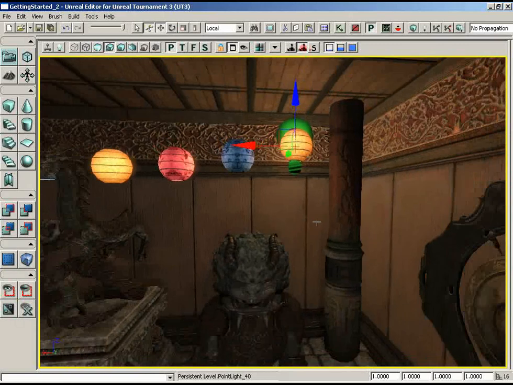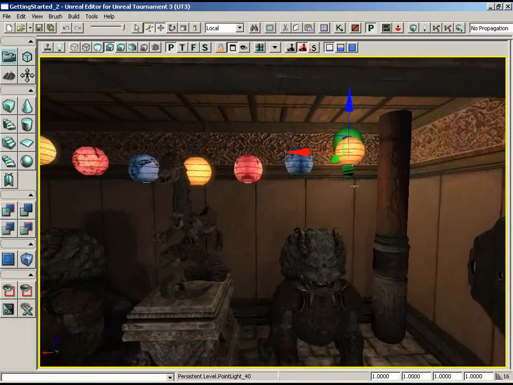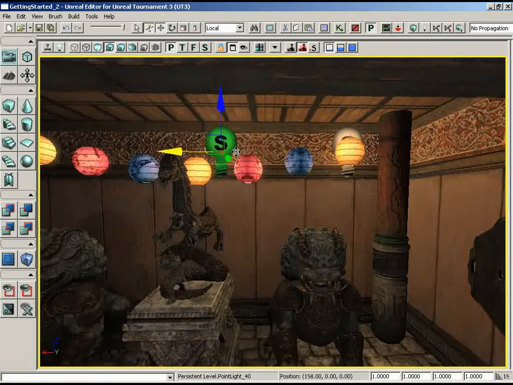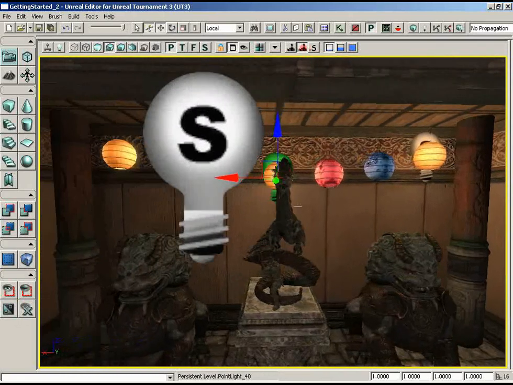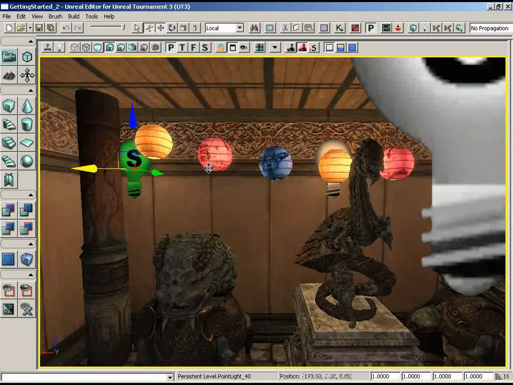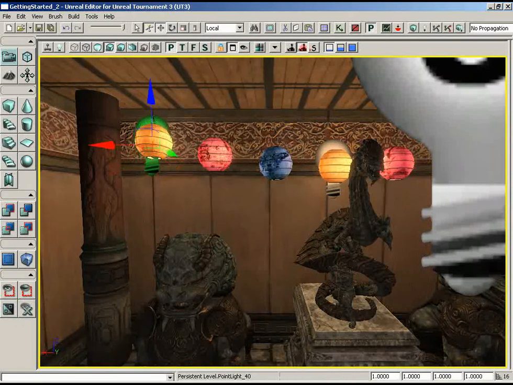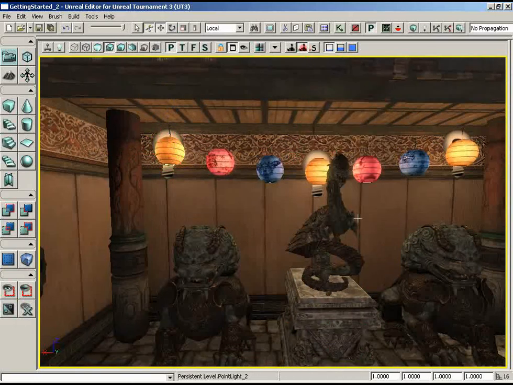So there is a single yellow light, and that's looking pretty good. Let's go ahead and hold down the Alt key, and we'll drag out a copy of this light. And we'll slide it down into this other yellow lamp, like so. That looks pretty good. And we'll hold down Alt one more time, just get around the work light. And we'll drag this right underneath our final yellow lamp, and then just slide it up into place like so. Okay, looking good. And we're going to pull you out of the way for just a second.